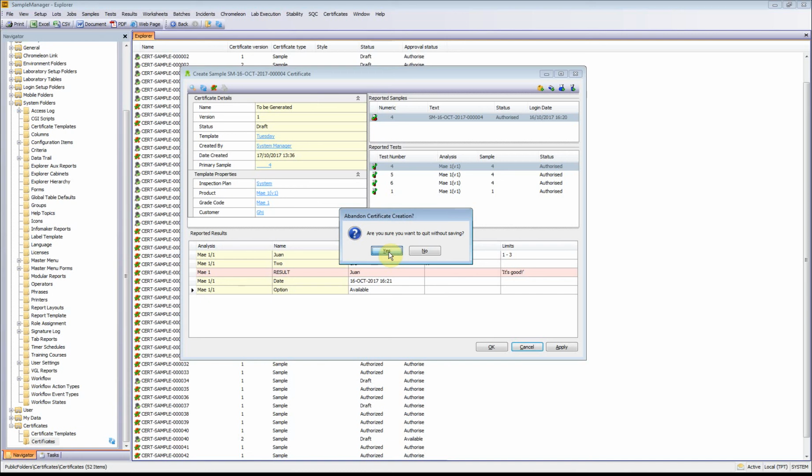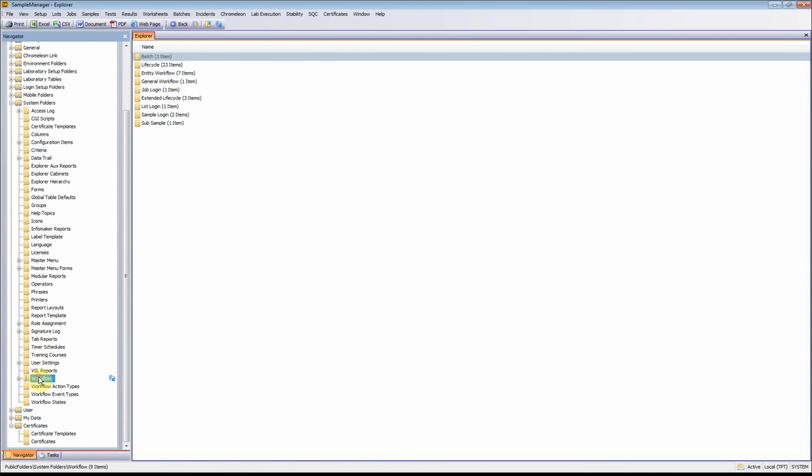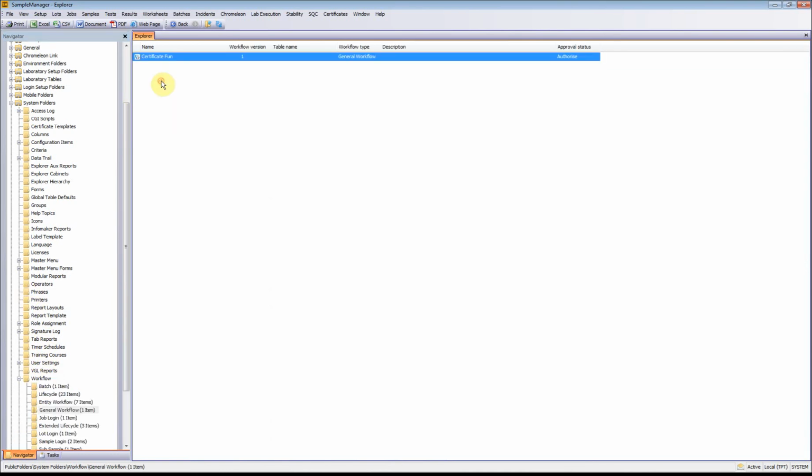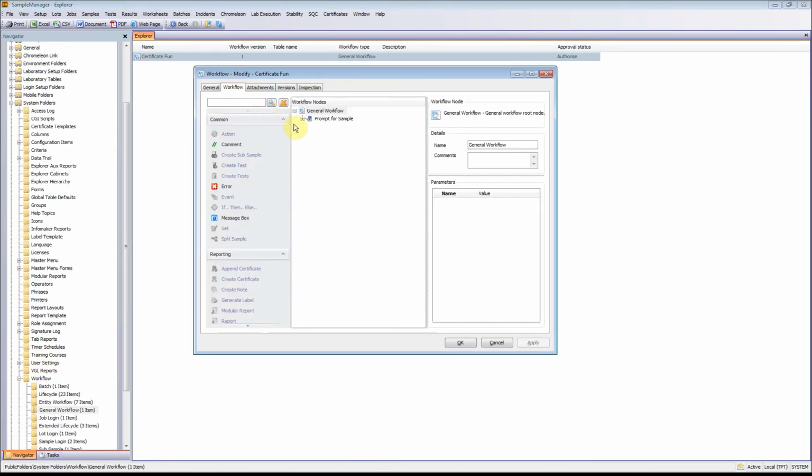Now, another way is more programmatic. So, for example, you always know what the related sample is. You've got a property inside your system that defines that. So what you can also do from workflow, if I find workflow, there you are. And there's an example here. It says 2 additional nodes now. I've just created a general workflow here that's going to prompt for some things and create stuff. So there's a new node called create certificate that allows you to specify a template or an expression and say whether it's interactive or not.